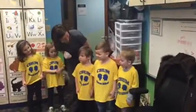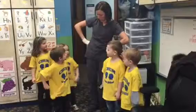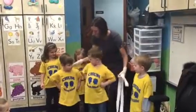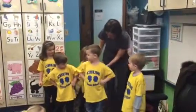Each of you is going to be a tooth. So Hudson, can you move right here? And I want you to put your hands on your hips, Hudson. Good job. Okay, Jack, can you go right beside him, put your hands on your hips, and I want your elbows to touch. Spread out a little so your elbows just touch. You can hold that for me.